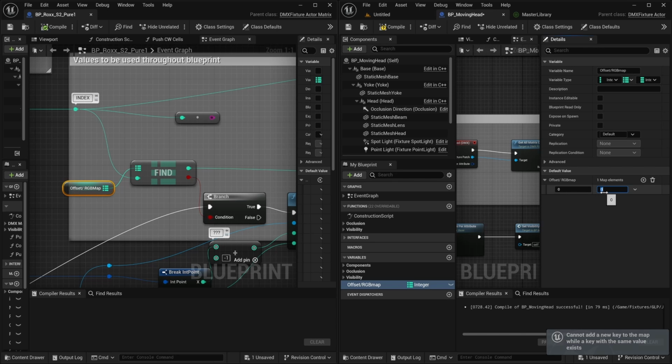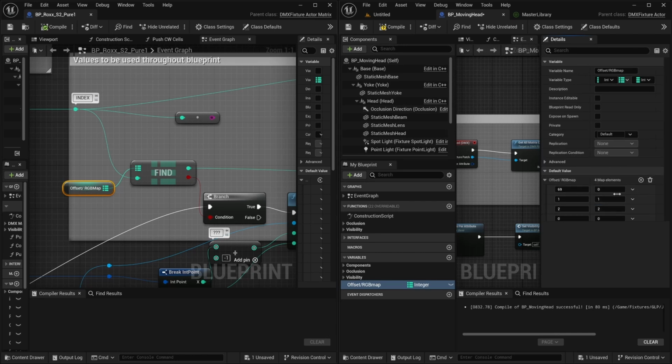Oh, I need to change this to something else. Okay, cool. Index 1 is going to be a 1. 2 is a 2. 3 is a red. 0 equals red. 1 equals green. 2 equals blue. 0, 1, 2. 0, 1, 2. 0, 1, 2.